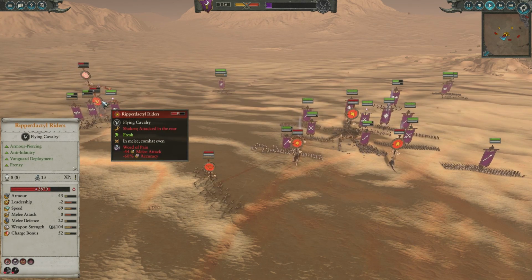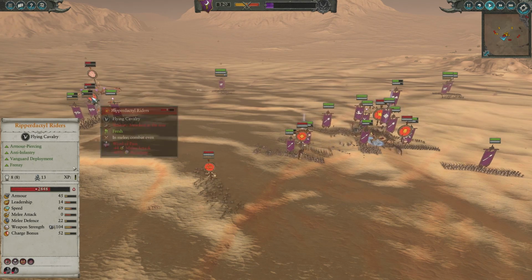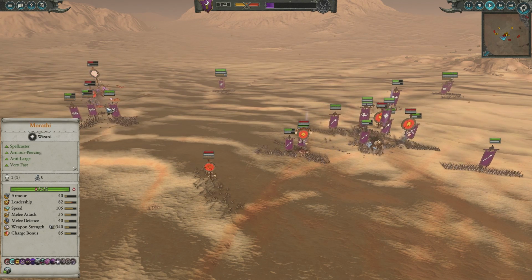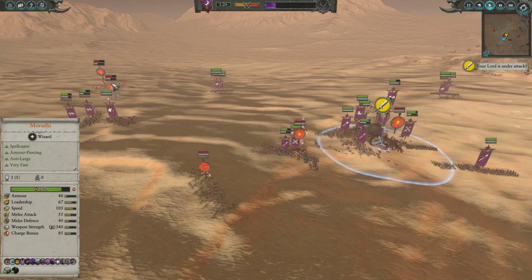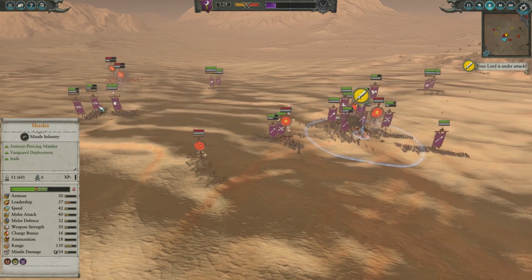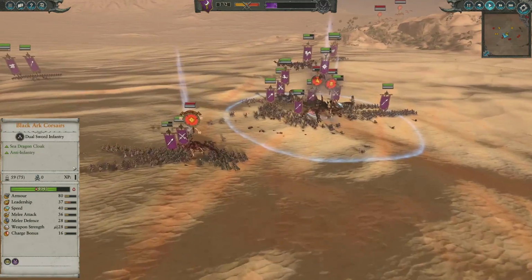But you can see we pop Word of Pain on the Ripperdactyl Riders, lowering their accuracy and their melee attack, which makes them pretty much redundant in that fight. So we manage to repel them, dealing about half damage, equal to equal, I would say, for the time being. Cold One Riders are in stasis at the moment. My opponent must have just forgotten about them.